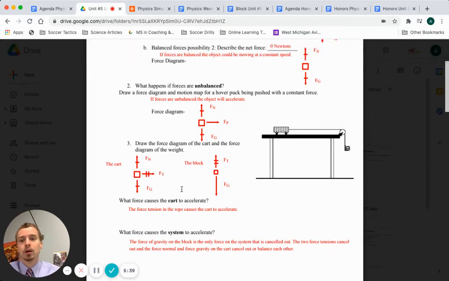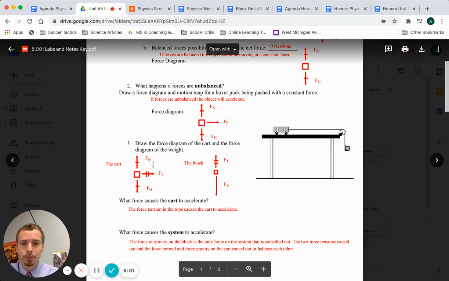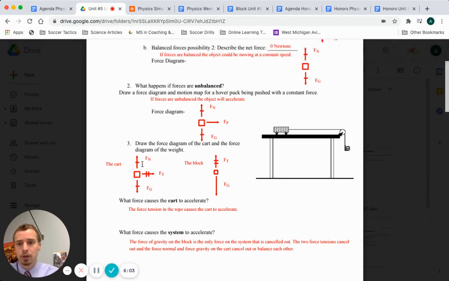But anyway, the two force diagrams. So my force diagram on the left is the cart. So I have the force normal pushing it up, force gravity pushing it down. That's not really interesting. They kind of balance out. Then on the cart, we're going to say this is a frictionless surface, so we're ignoring friction. If there was friction, there'd be a little bit pushing left, but we're ignoring friction. So it's just force tension, right? That rope pulling it to the right. And you'll see why I have the 2 tick marks in a second.